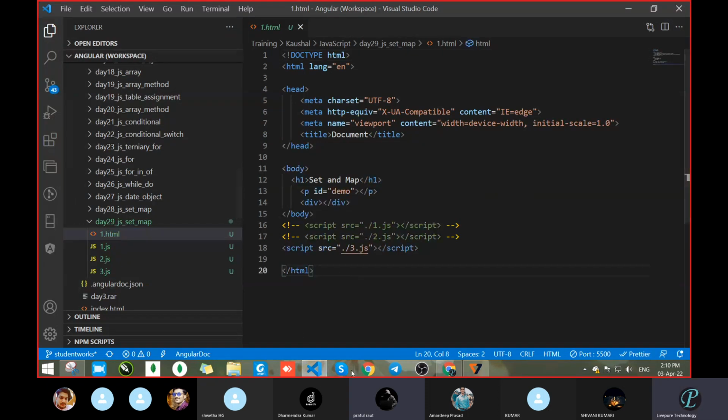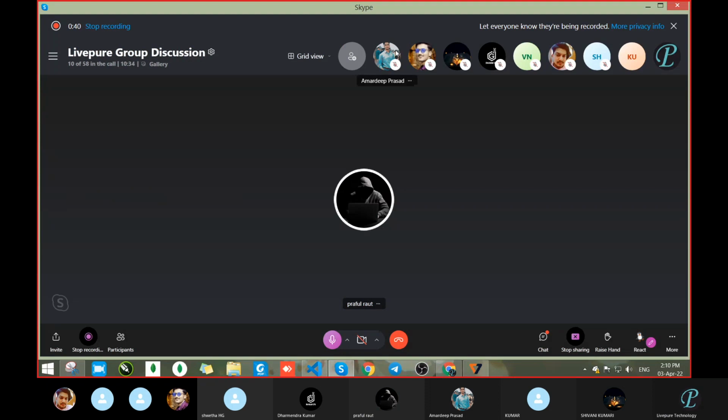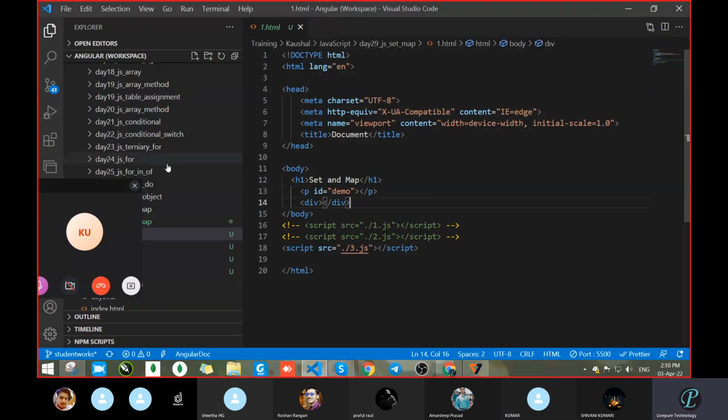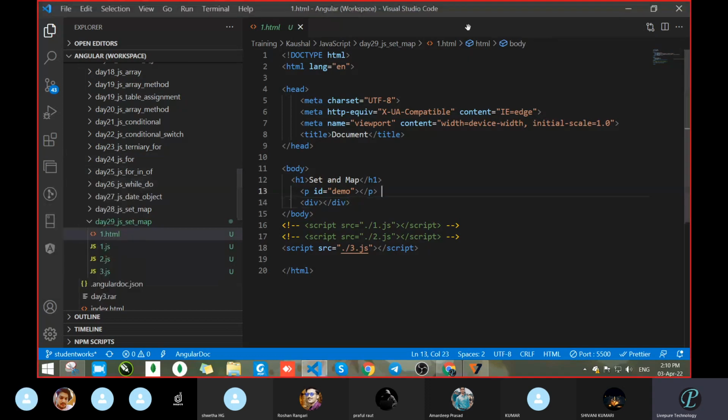One second. Why are others not speaking? No one? Roshan, what happened? I was not in class at that time. Then this class will be useless. Really, I will tell. Because this topic is in the middle. This is not a new topic. Let it be. Dharmender, Vivekanand. If nobody is speaking, then why are you going for the revision? I will go on with the topic. Let it be.